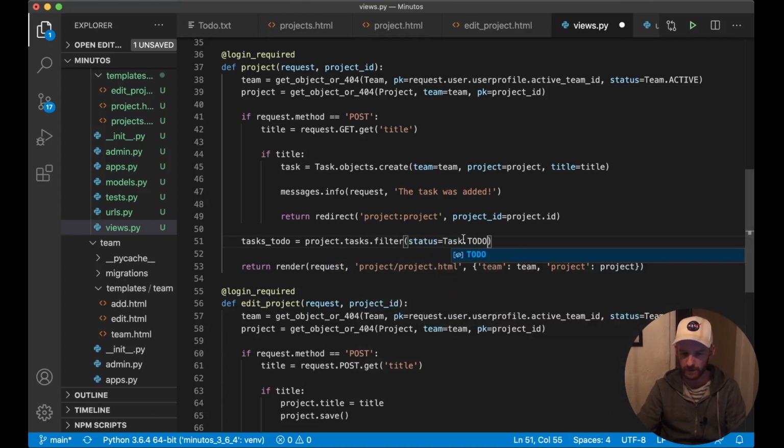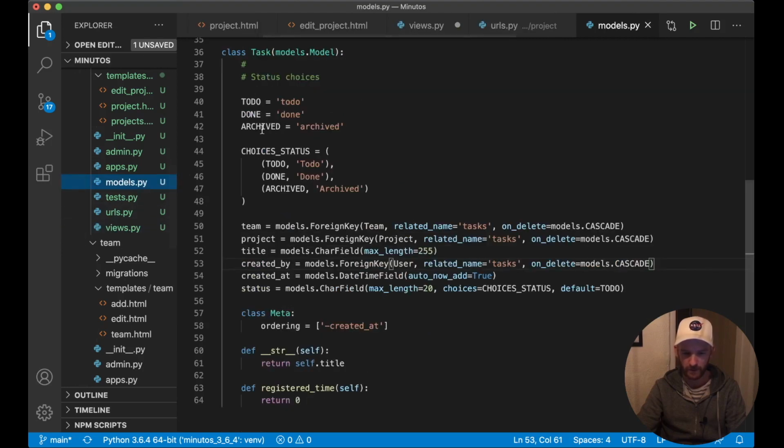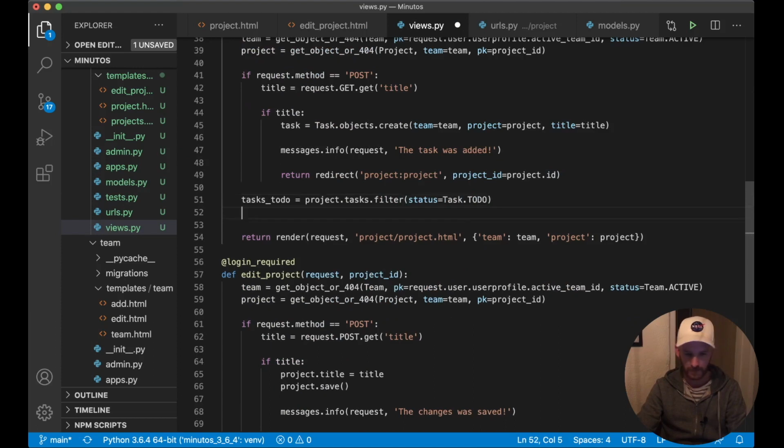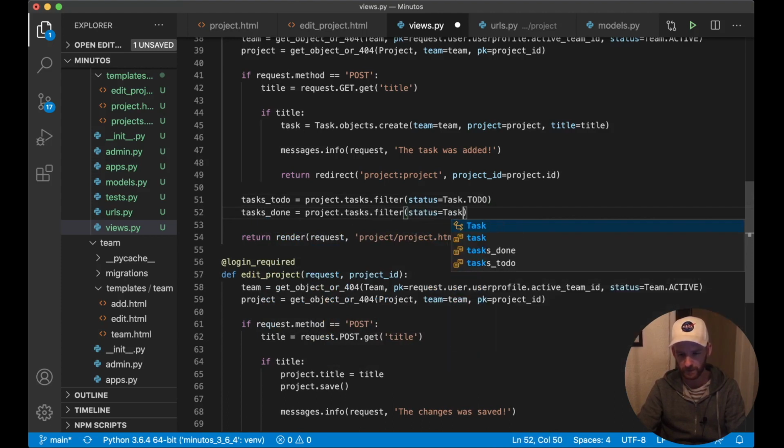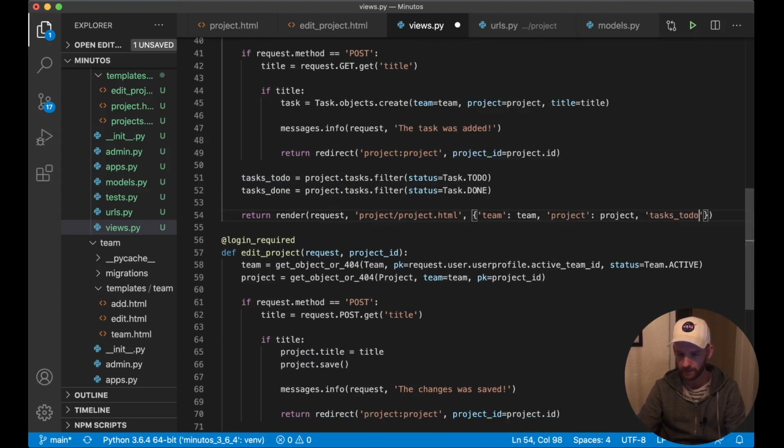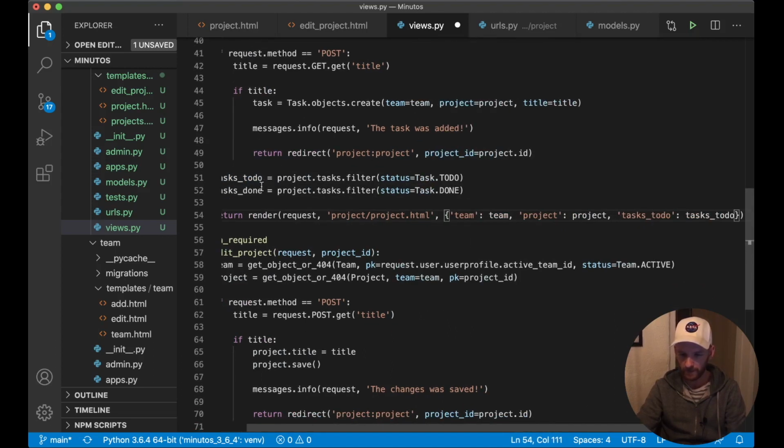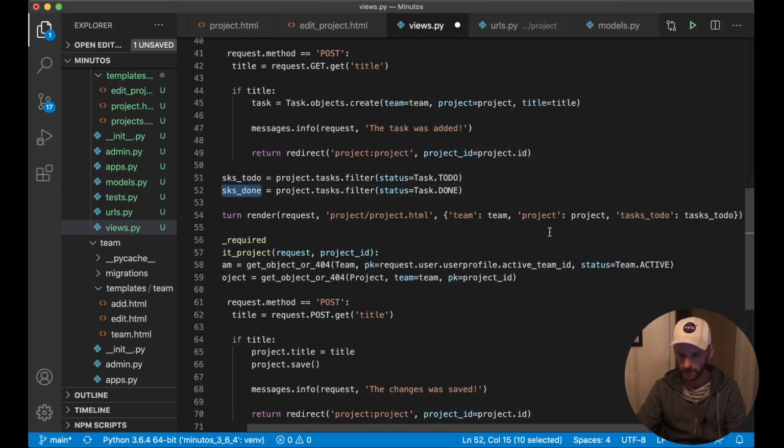So this is a reference to this variable up here. And then tasks done is project.tasks.filter status equals Task.DONE. Then I can append these here so we can use them in the front end. And tasks done.